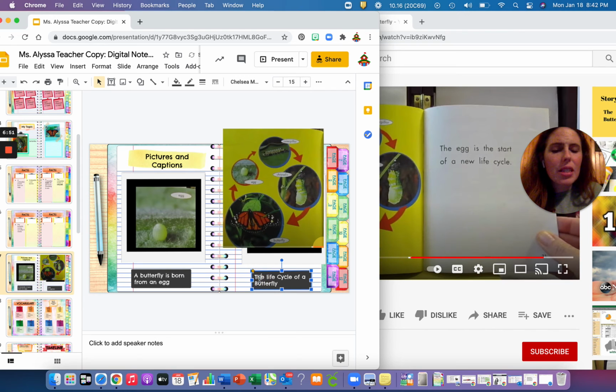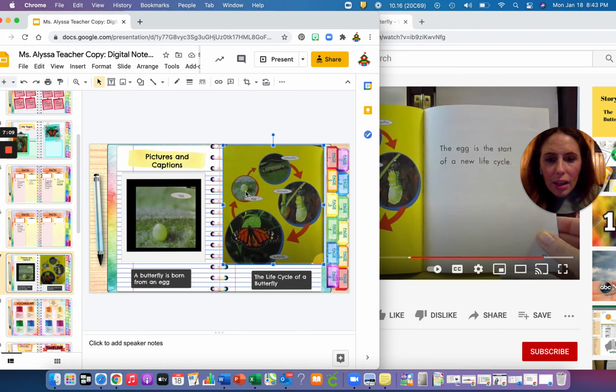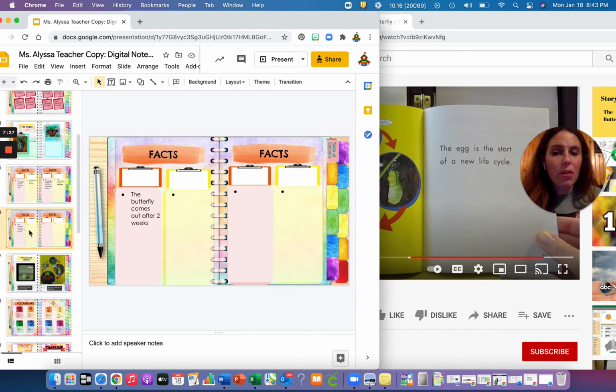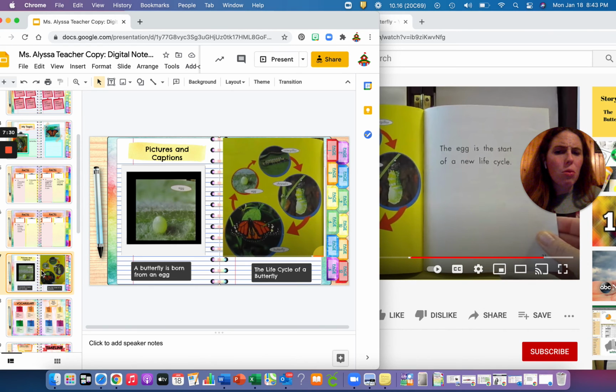Now, I don't need to give a ton of information in my caption because as we're learning and writing, it's just a little bit of information that explains the picture. And if I write that this is the life cycle of a butterfly, I can look at my picture and say, oh, an egg to a caterpillar to a chrysalis, and a chrysalis to a butterfly. So again, when you are reading your books and taking your notes, keep in mind that you can not just type or write them on the fact page, but if you have a really good picture, put your picture on there too, right?